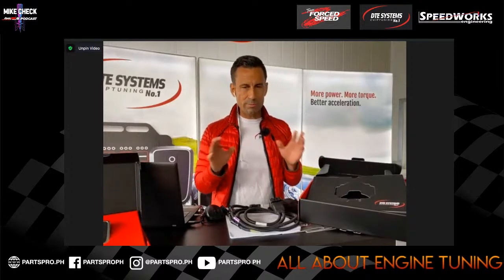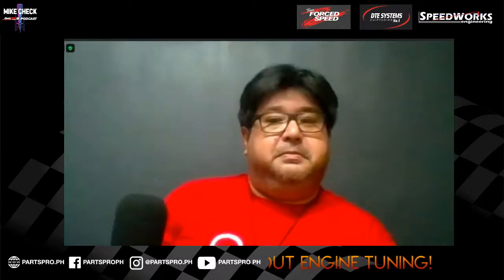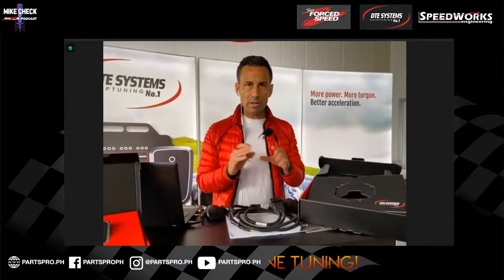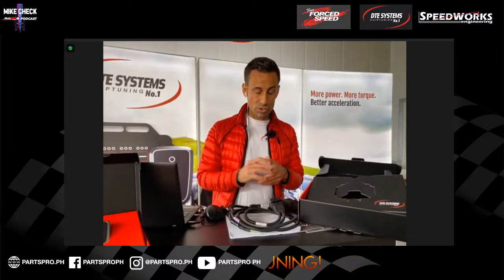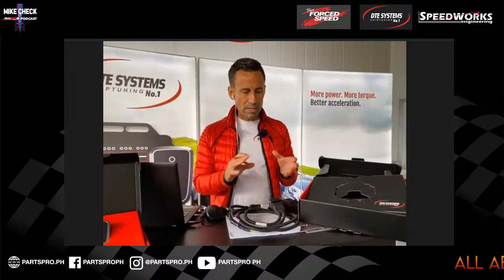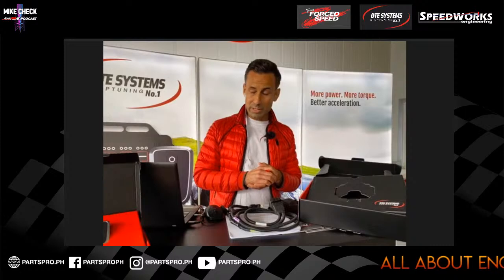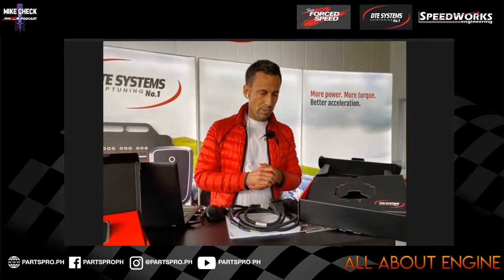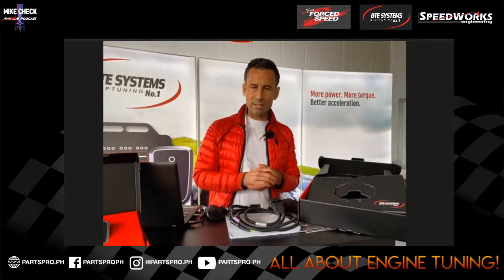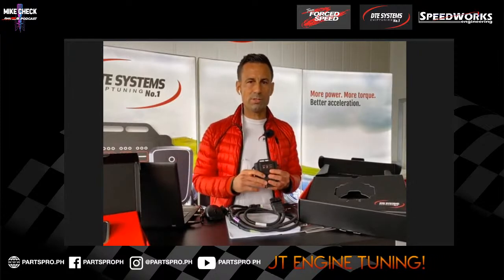Of course, it always depends on the individual engine. But if we are talking, for instance, about Golf 7 GTI, 220 horsepower, we reach about 300 horsepower, which is quite nice. So this is just to give a general idea. We always recommend the installation through a garage or workshop. But at the end, this product also comes with a manual so that the end customer also knows how to install within 15 to 20 minutes.